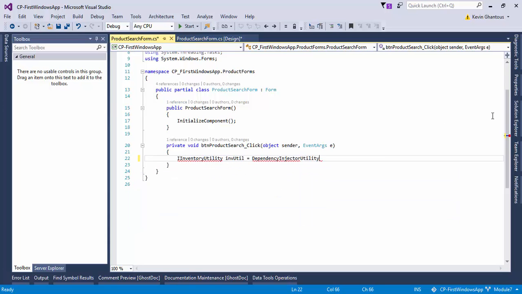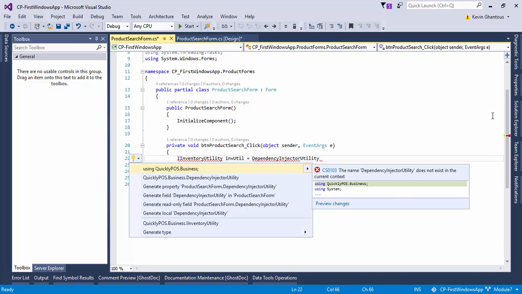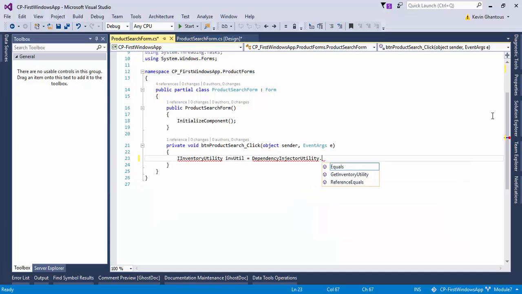Dependency injector utility. Yes. And I need to bring in my using statement for my quickly pos.business library, and I'll say get inventory utility. So that will get me my inventory utility.